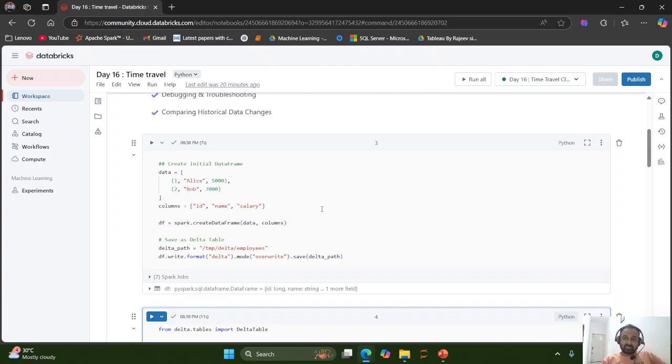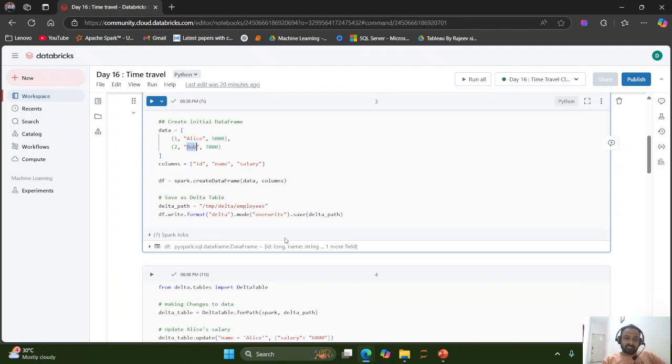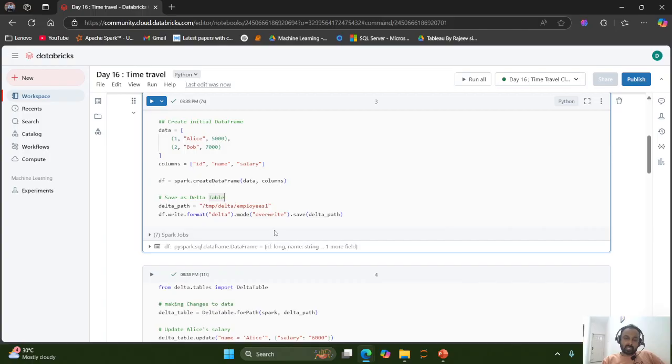I have this first Python code which is going to create our same Alice and Bob data set. I have this employee Delta table. I'm going to change this to employee1. The reason is I already have employee and I was doing all this exercise there, so you might see a little complicated history on top of that.